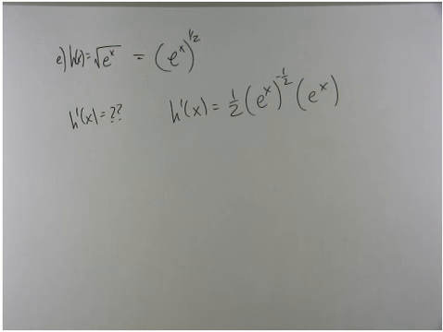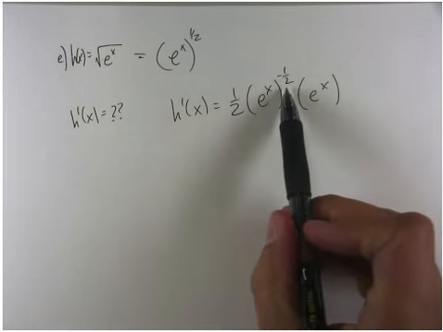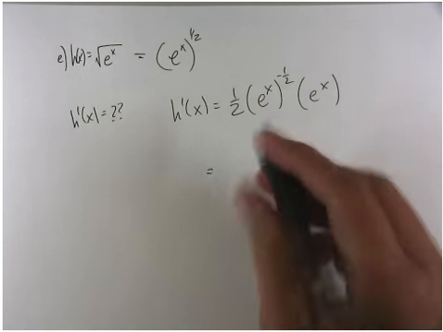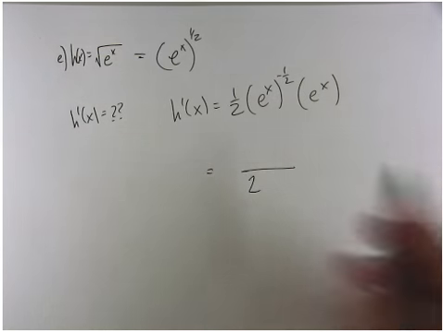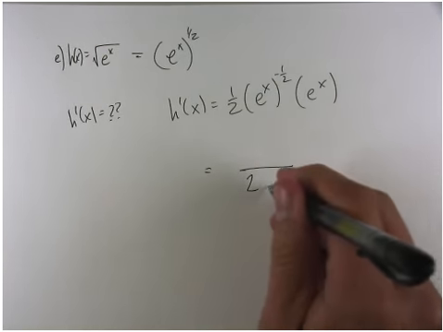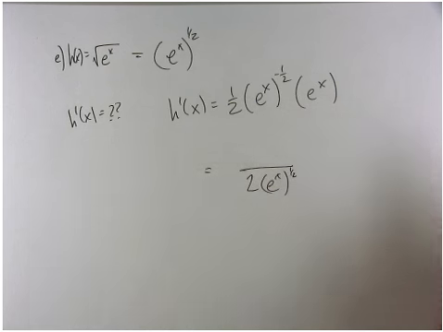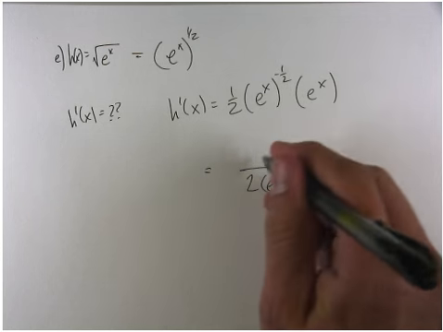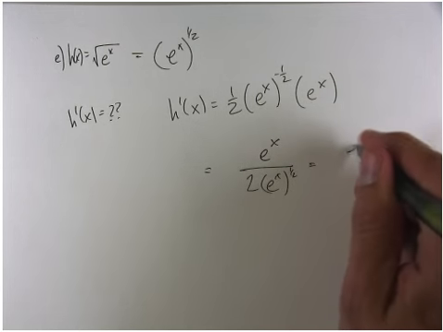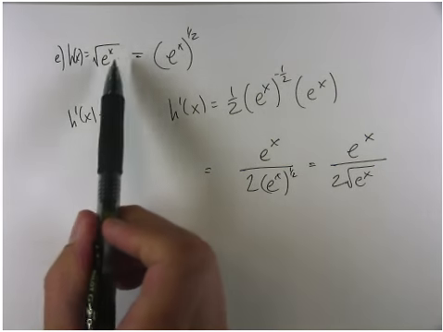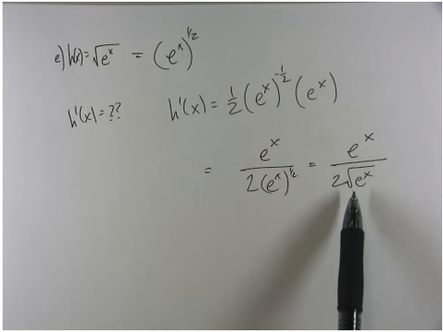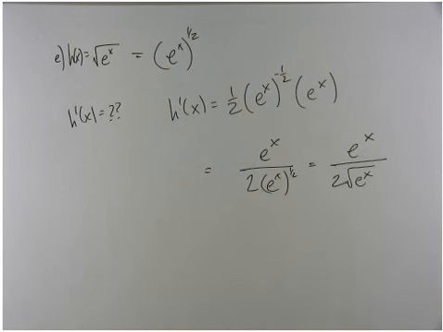There are a couple of ways to look at it, I guess. This negative exponent, for instance, you might think, oh, that means that it's going to get pushed to the bottom. So my denominator is going to have a 2 in it, and it's also going to have this e to the x to the 1/2. Like that. And then there's this e to the x that is a positive exponent, so it stays on top. So if I wanted to stick with the square root notation that I started with here, I might see something like this.